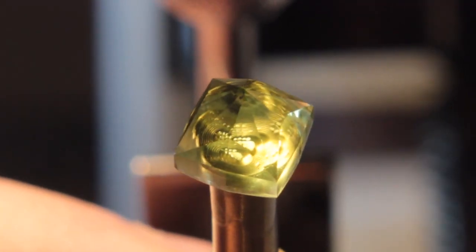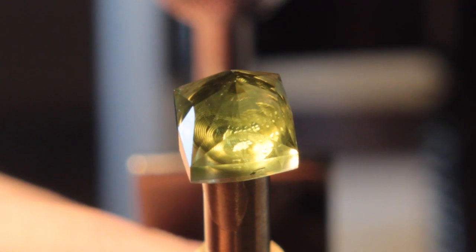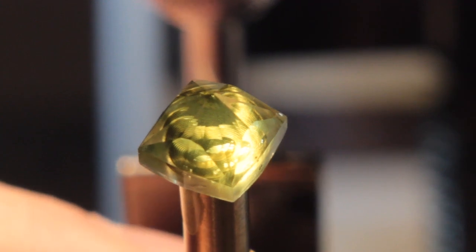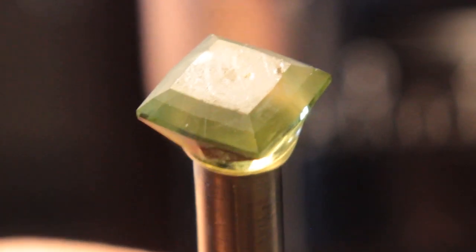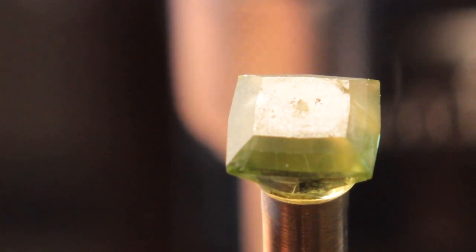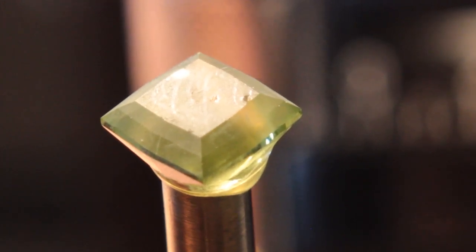I ran into some inclusions while polishing the bottom half of this Peridot. I was able to get the stone polished with aluminum oxide on a tin lap, but on 2 of the problem facets, I ended up having to use a stationary lap and just sweep the stone with light pressure back and forth over the lap until it polished. So there were a couple of facets on the pavilion that really gave me a hard time to polish. And since this is Peridot, what concerns me is that means there's probably some lily pad inclusions typical of Peridot, which may have been the reason I had a hard time getting those couple of facets polished.